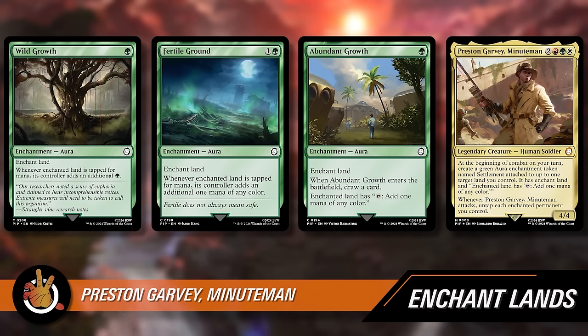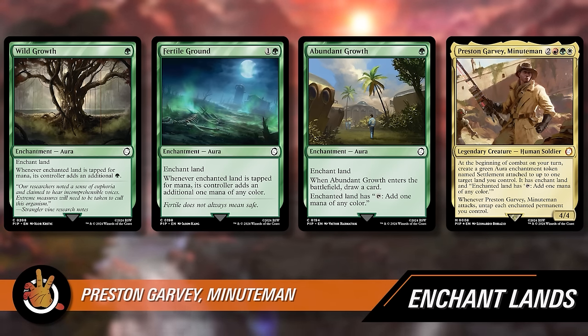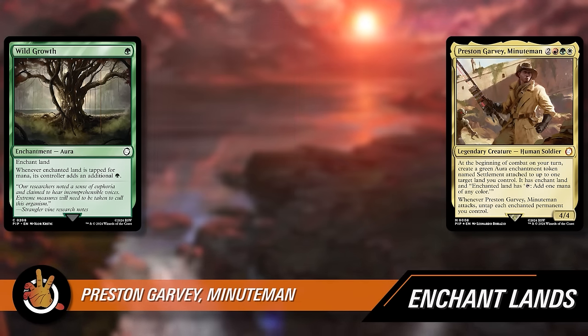And so when Preston attacks and untaps, you have all these enchanted lands that are outside of the ones that say Settlement on them. And then Blammo, my favorite word, you're going to get a ton of mana to basically do a lot with that next turn. So you're going to have really explosive turns in this deck.